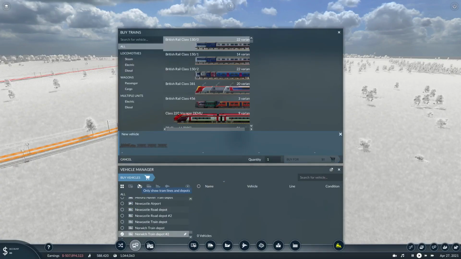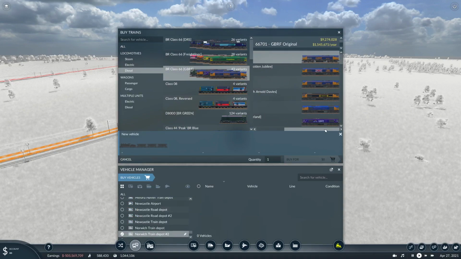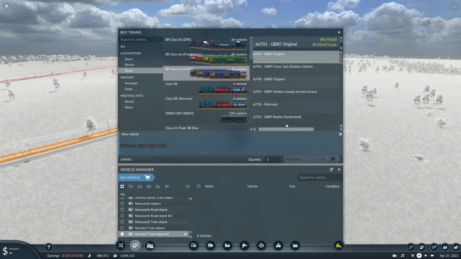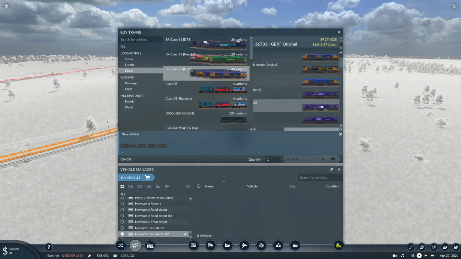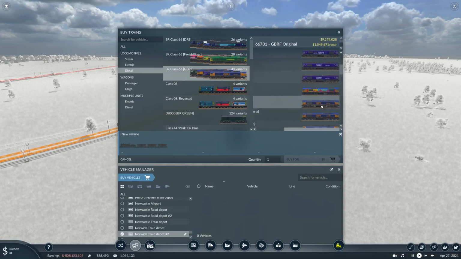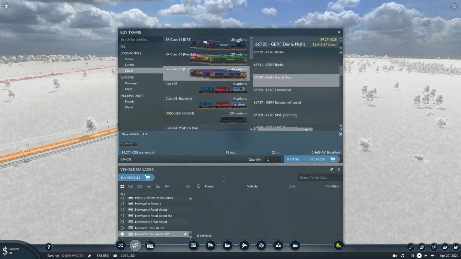Excellent. Buy a vehicle. What do we actually want for this? A mix of stuff or all the same stuff? See, that's Sunderland. We are just south of Sunderland. Metronet. I think it's better to look at the Metronet. I quite like this. I don't know what this is. Day and night. Hello there, day and night. Right, Eurotunnel. Probably not. MSC Sorrento.